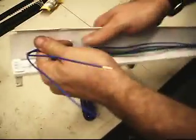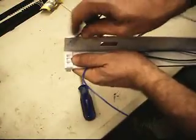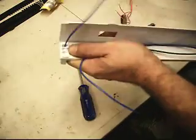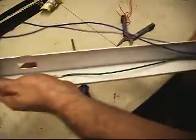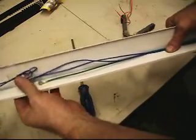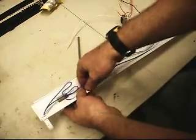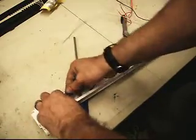Run them right down the side here. Let's just stick them in. I got pinholes here to go through the bottom of the tombstone. Go ahead and set it in. Seat it well. Same with the other blue one. Alright. And now I'm going to bring them around so they'll be inside the housing when I go to install it. Let me just go ahead and twist them around each other just a little. There we go.